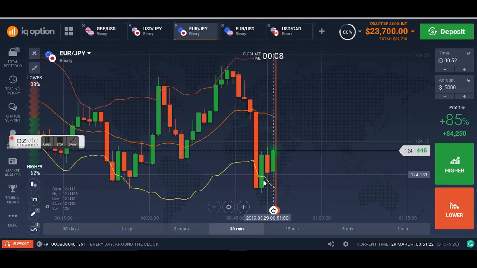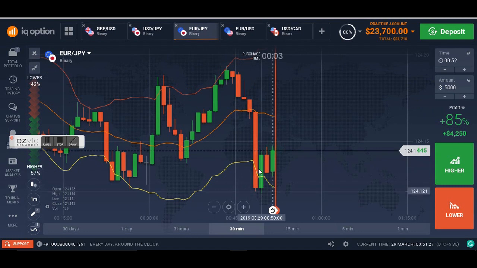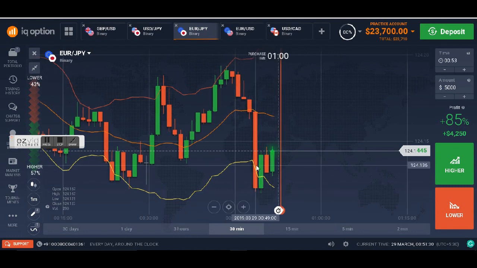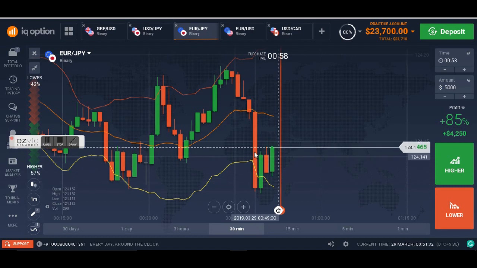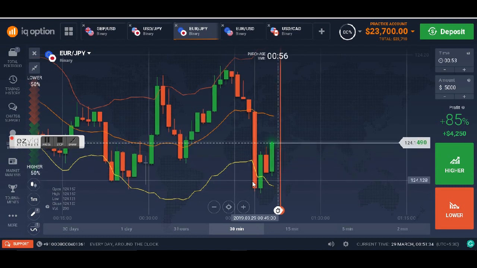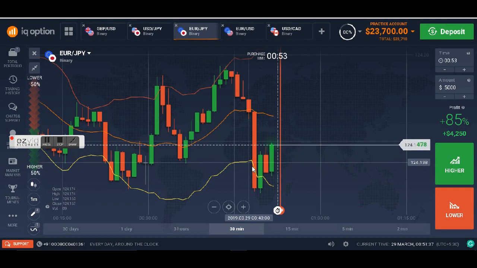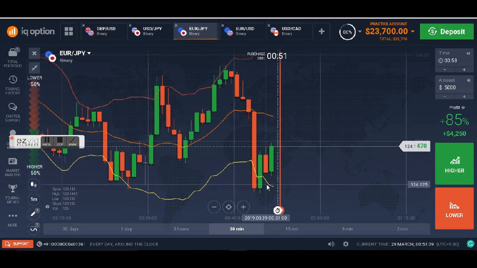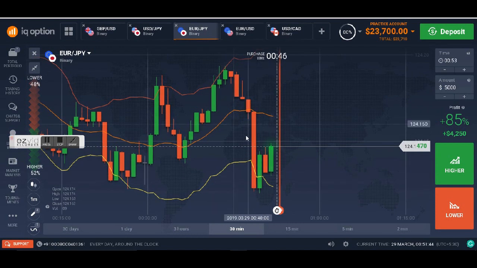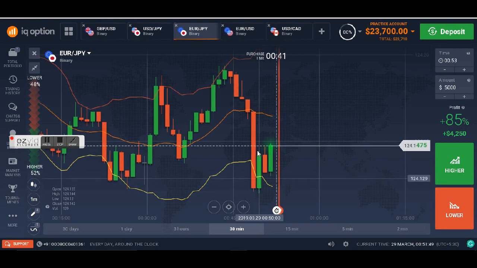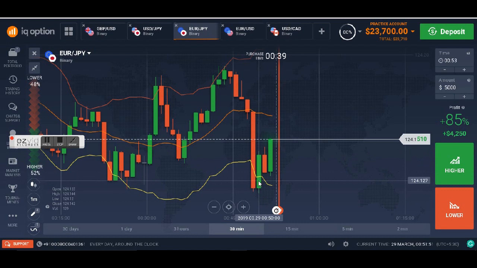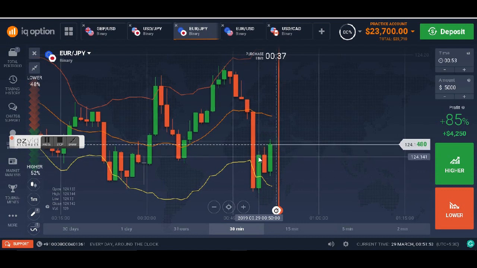So it's just like the opposite of what we did now. Suppose the red candle touched the lowest span of the Bollinger band, and after making the trend line as well, we got confirmed that the next candle is going to be the green one, and it's going to go away from the yellow one in the upward direction. The moment this candle would have finished, we would have taken a put option here. So I guess I can even do it now. I just hope that you got an idea what we are actually doing.